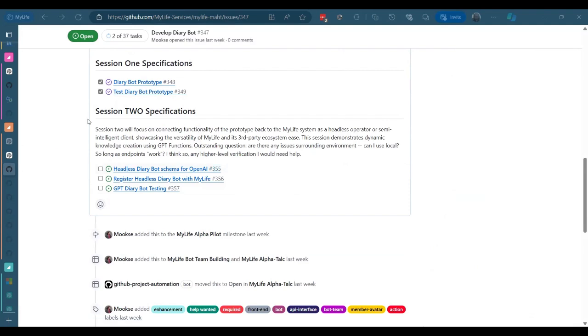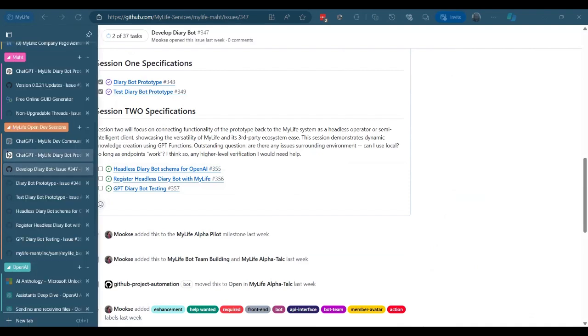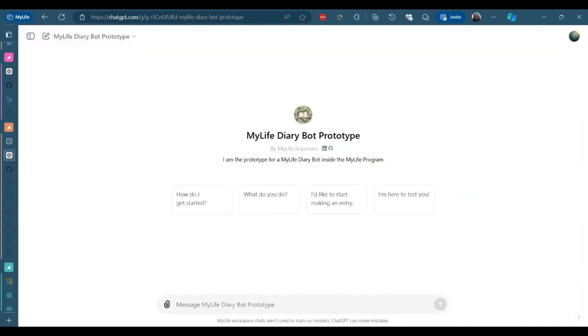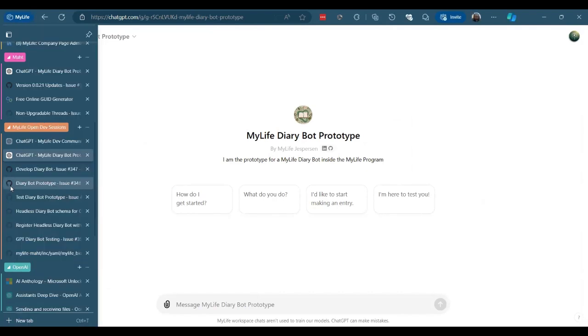Okay, so let us take a quick look. Last week, where we got to was we put together a prototype of the diary bot, and we did that through a set of unique instructions based on the functionality we'd seen.